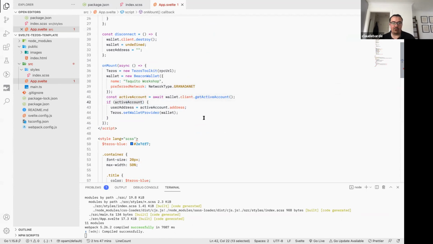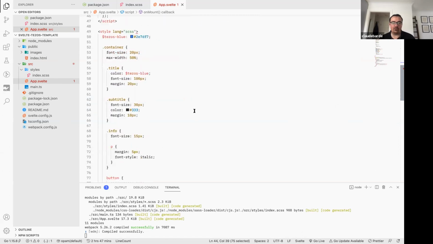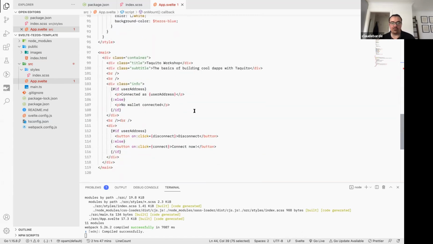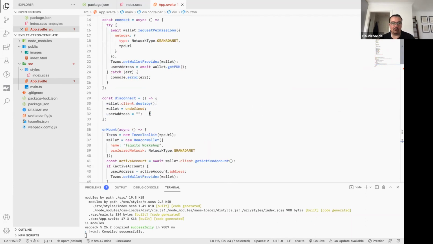And if there is an active account, if the user was connected before, we can just update the state of the application. And in that case, the user is going to be automatically connected, and they don't have to reconnect their wallet. But of course, if it's the first time that the user comes to the application, we're going to provide a button. And when you click on the button, you're going to be able to connect your wallet.